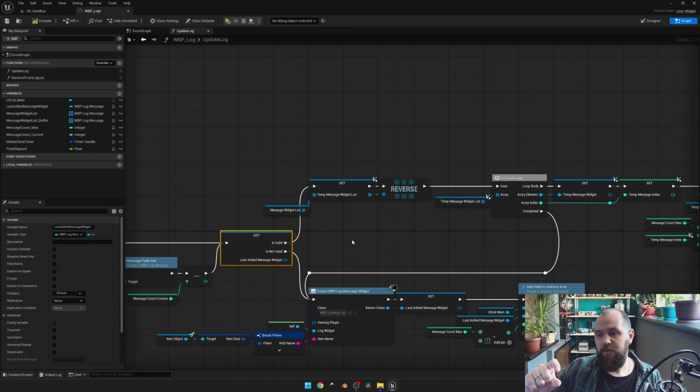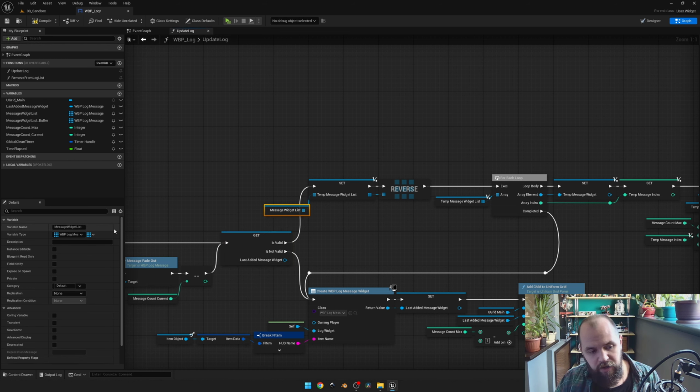So the first one added is going to be placed on the second row and the new one is going to be on the first line, right? And all newly added elements should be on the bottom, and all elements should shift their position one up.